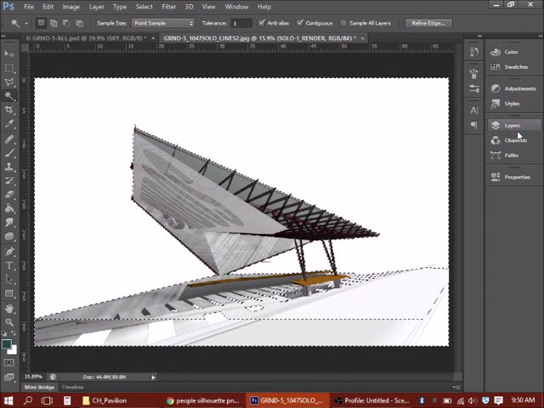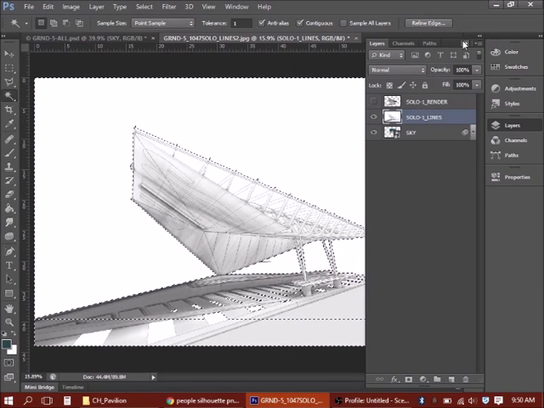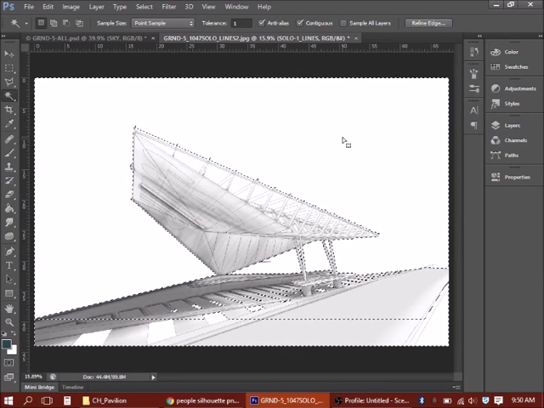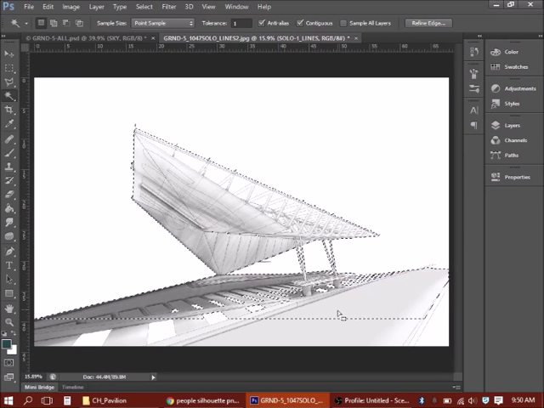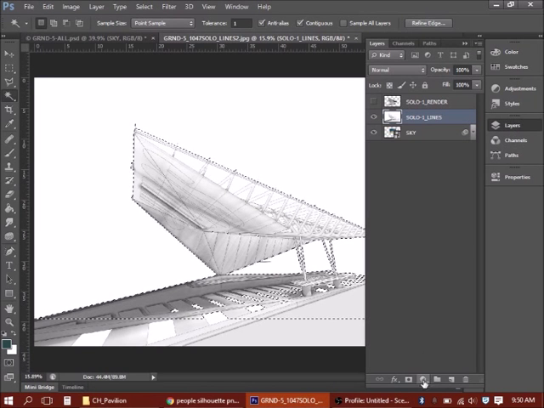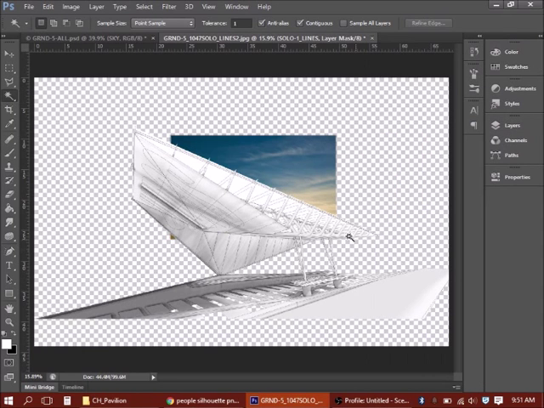And then I'll go and switch back to the other layer. I can actually turn this off. Now I selected everything that's around the object, and I actually want to select the inverse of that, right? I actually want to keep the image, otherwise the image will be excluded. So I'll right click, select inverse. Now I just have the object selected, and then I could go ahead into the bottom of the layer dialog box and select layer mask. So now I can just see through that image, and it's actually something that I could edit or what have you.